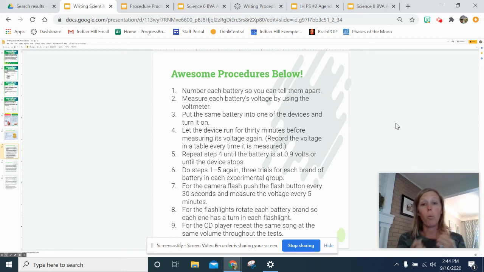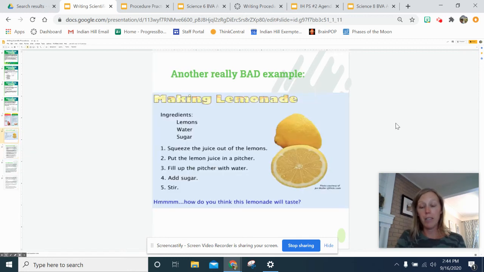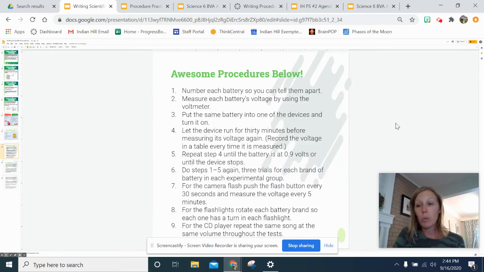That's how science works. That's why it's important to write clear procedures and not these types of procedures. Because someone else might totally interpret these procedures a different way than you, and we could have 2 different types of lemonade at the end. And so your experiment was not replicable by another scientist, therefore it is invalid. So we are leaning towards these types of procedures here, friends.